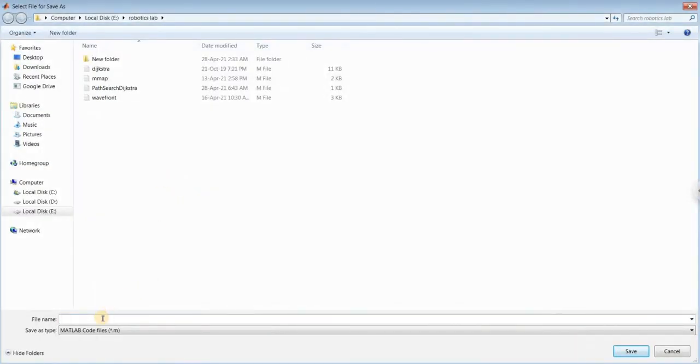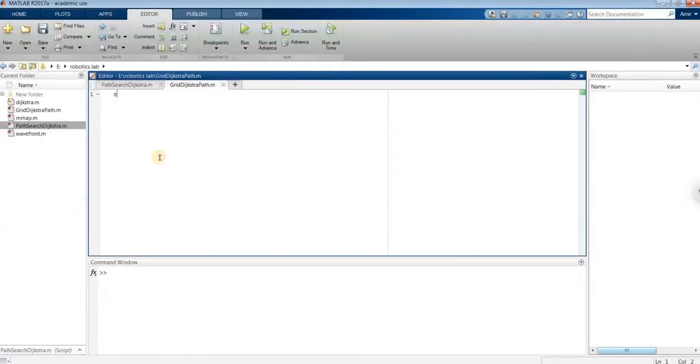Let's name it grid Dijkstra. Okay, let's save this one, and from here we can now start.